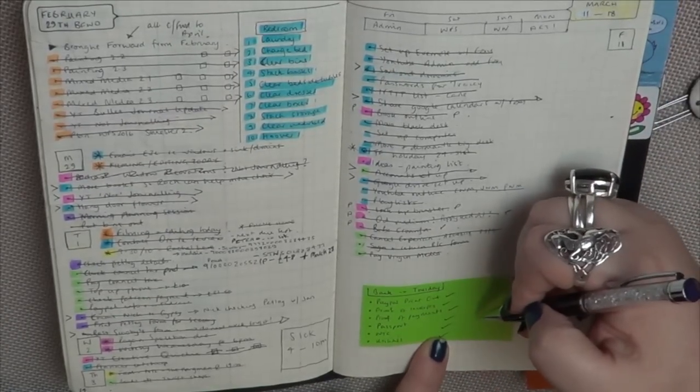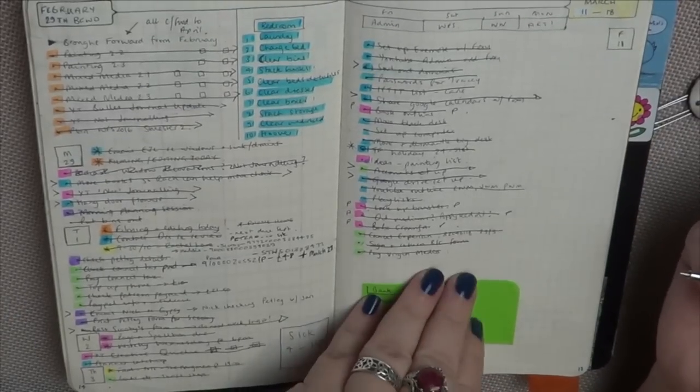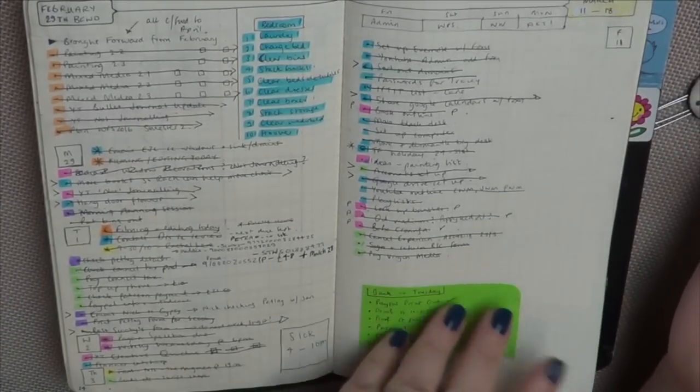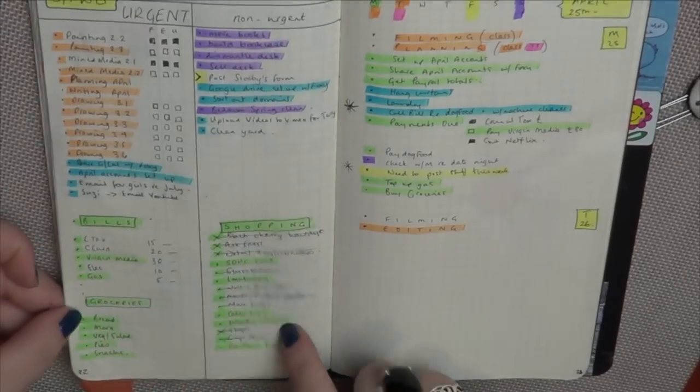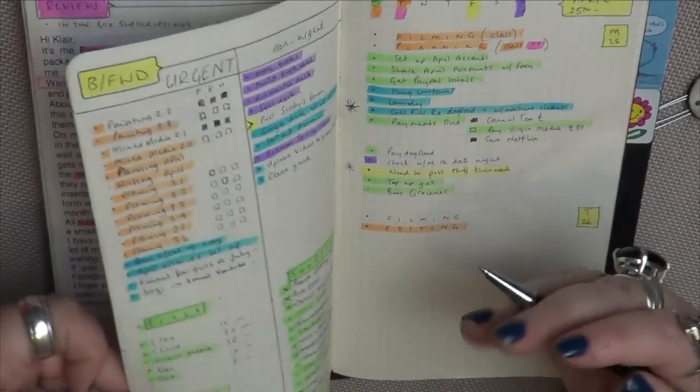So this was a list of things I had to take to the bank. In order to sort something out, I had to take a whole list of different things, and I wrote it on a post-it note so it would stand out easily. I quite often do that with things like this as well. I'll put a post-it note there, but I've run out of green post-it notes, so I couldn't use a post-it note today.